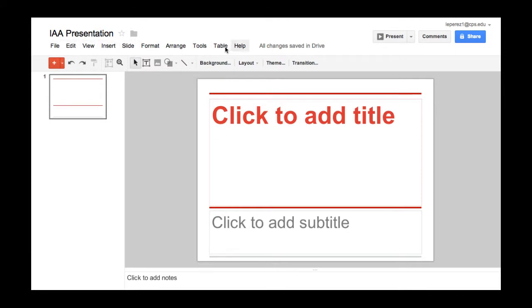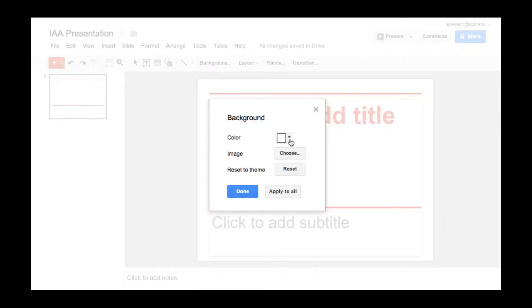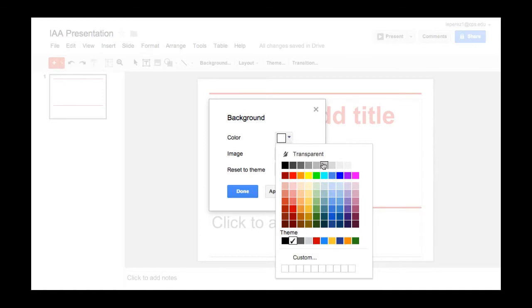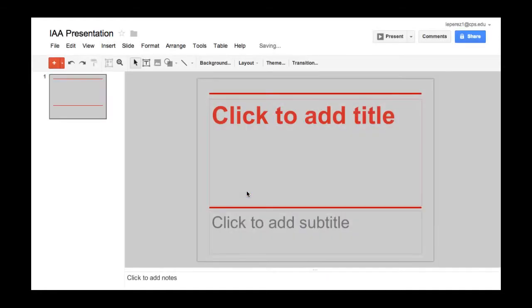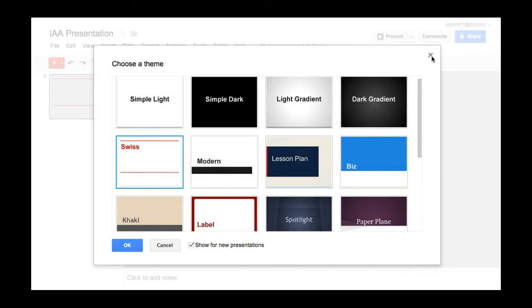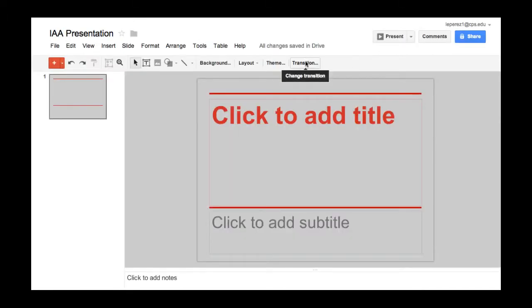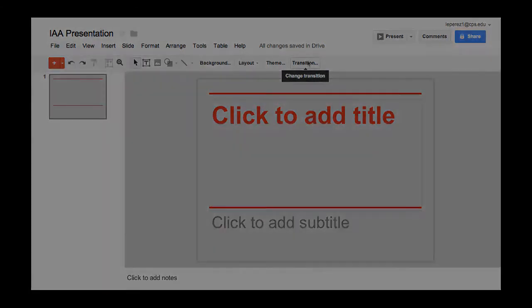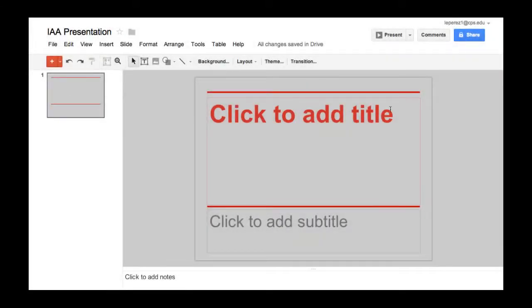So as you look through your toolbar, I do encourage you to look at all of these menus options after a while, but let's look at the basics. Anytime you would like to change your background again, you can go in here. Perhaps you decide that in this case you like a little bit different one, so you can play around with these, alter them a little bit. This button is where you choose your layout of your slide. You can go back if you decide to change to a different theme, and we'll look at transitions a little bit later.